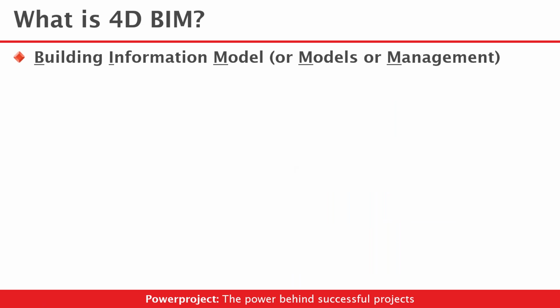But I'm going to roll back right to the very beginning in terms of what is 4D BIM. And there's even an argument about what the three-letter acronym BIM stands for. Convention says it is Building Information Model. But you may have more than one model, so does that make it building information models? It may be the process around those models, so it might be building information modeling, but the one I prefer is building information management, almost ignoring the model entirely, and thinking of BIM purely as a process of how we are going to manage the data around some sort of fixed asset. Even the word building is arguably incorrect when we think about how this can apply to bridges or even to shipbuilding, or something that doesn't even require a building to be present. So what we're really talking about here is information management.